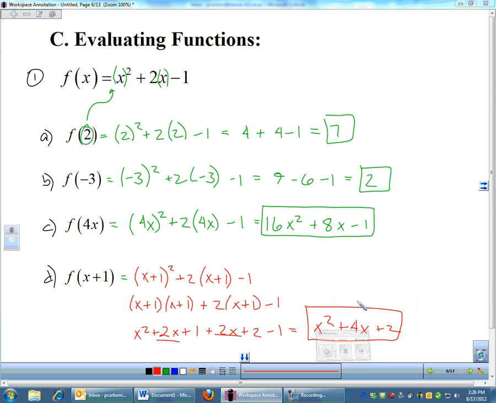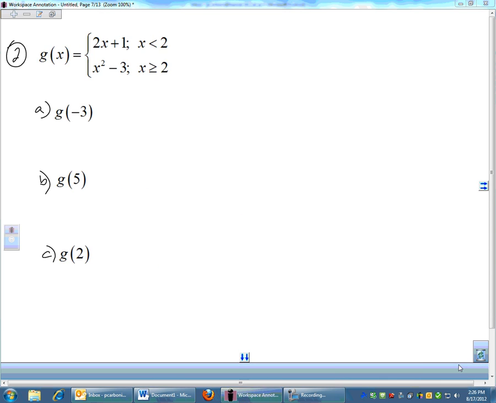All right, so evaluating functions, just plug in whatever in for the x's. Gets a little bit hairy when you get into piecewise functions. This is called piecewise because one function g of x is represented by both of those. And you just have to pay attention to where the number falls. -3. Well, here this is x is less than 2, x is greater than 2. -3 is smaller than 2. So for that first one, we're going to look up here.